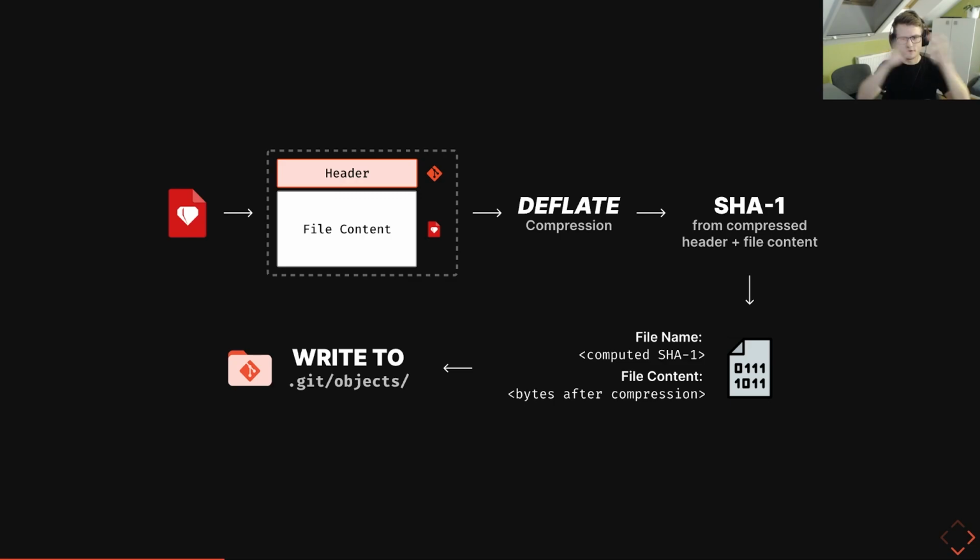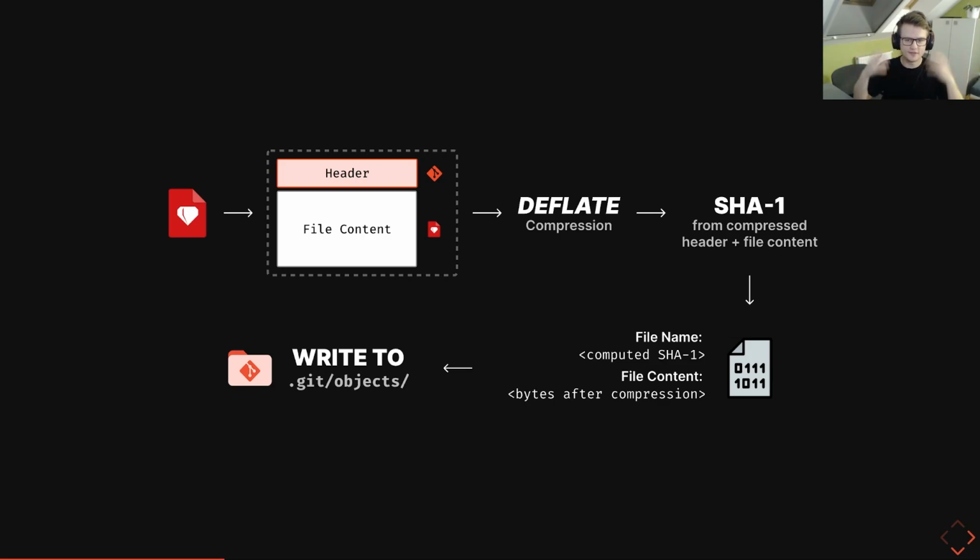These two are concatenated like strings, and it then goes to compression. Git uses lossless compression called deflate, and on the input we have that file content plus a header, and as output we get compressed bytes. Then from those compressed bytes we calculate a hash using the SHA-1 algorithm, and then Git creates a new file, and that file name is the hash output, this 40 character unique string.